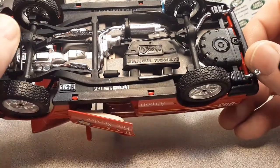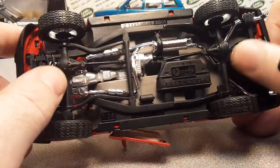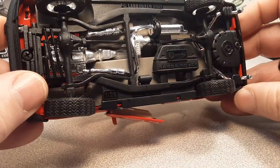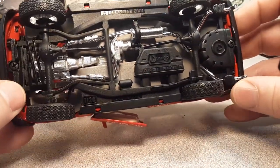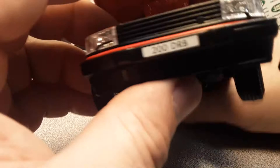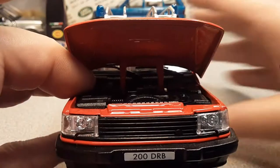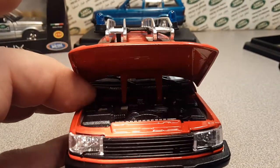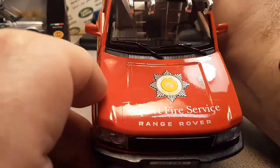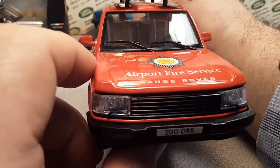All those are individual pieces - the rear differential. I like that they did their homework: it's offset to the correct side. Dual exhaust pointing down. Same kind of front as the other one up front - detailed engine. Wipers on the headlight. This one has airport fire service decals with the Land Rover on the hood of the Range Rover.